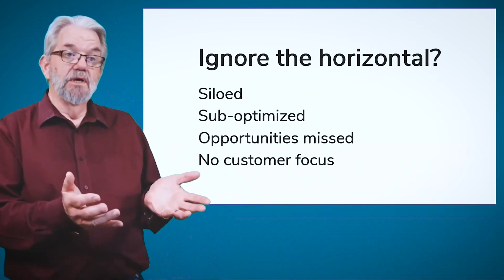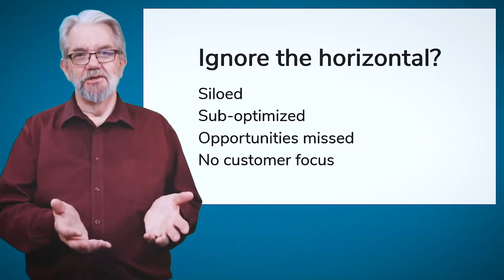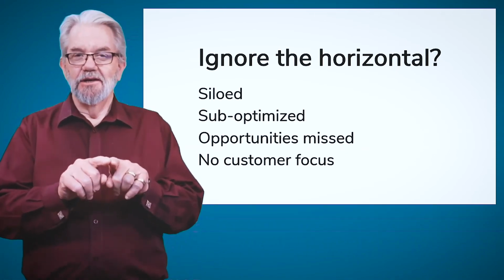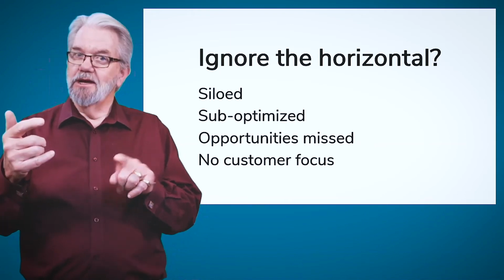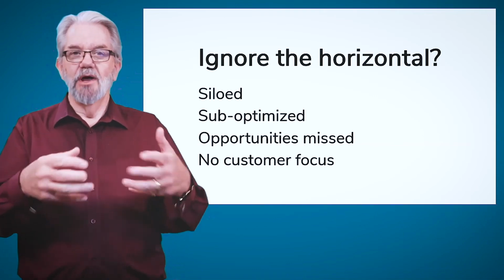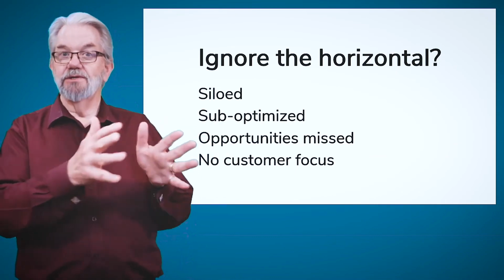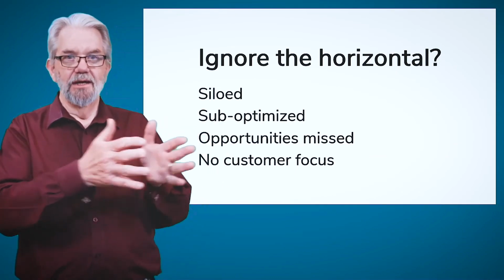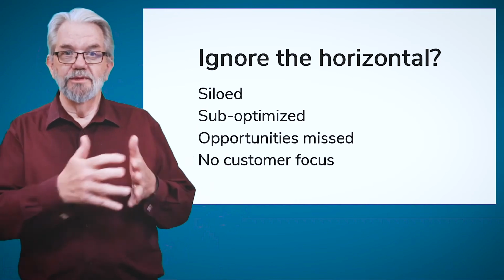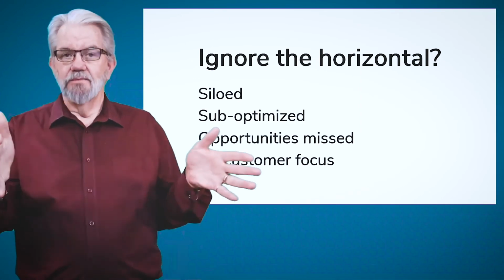Perhaps the most obvious of them is that we get the classic siloed operation. You know, and our organisations are almost designed to be silos, aren't they? I mean, just have a look at the org chart. It's a bunch of boxes with lines around all the boxes. And then there are lots of lines going up and down, not so many going across. So it's almost like we're predisposed to operate in this separated, siloed way. But we can't just be looking at the boxes on the org chart, can we? What about the spaces between them? Because what we've got to be doing is looking at that end-to-end picture. And if we're not looking at the end-to-end picture, then we're likely to have a process performance at that level that is sub-optimized. If we're focusing on optimizing the pieces, we may not be optimizing the whole experience.